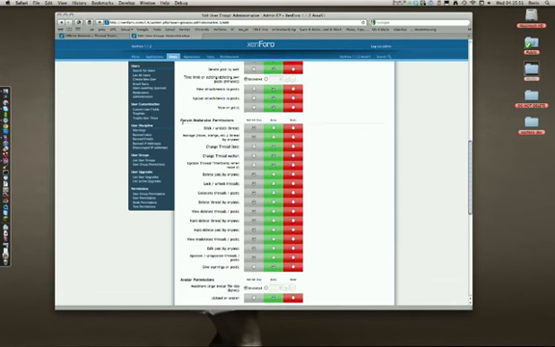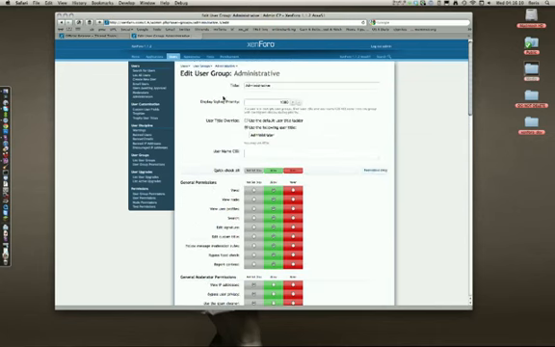Under forum moderator permissions, there are a few new ones. Change the thread date, you have to set that to yes. Change the thread author, set it to yes. And update the thread timestamp when you move it, change this to yes as well. Depending on what user groups you want this, you can enable or disable it.